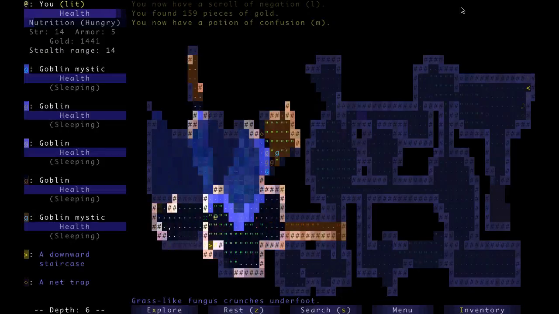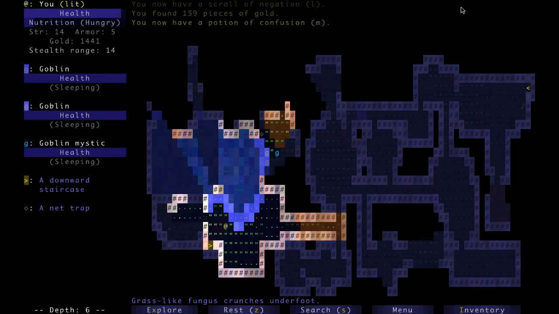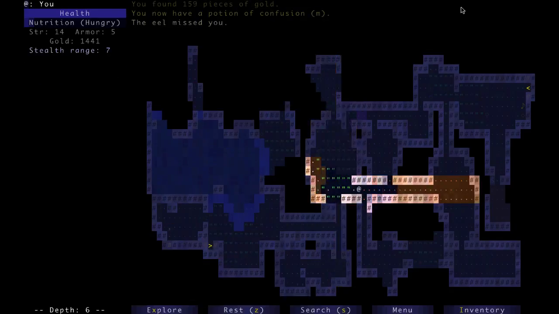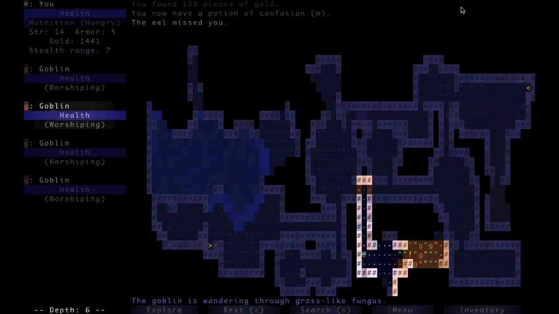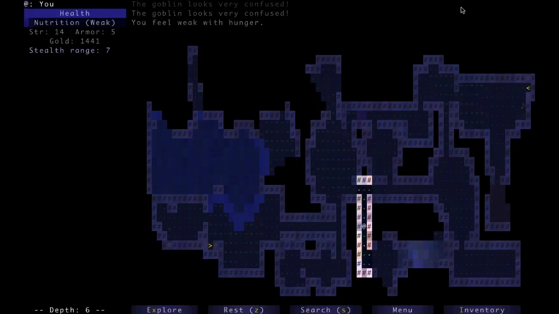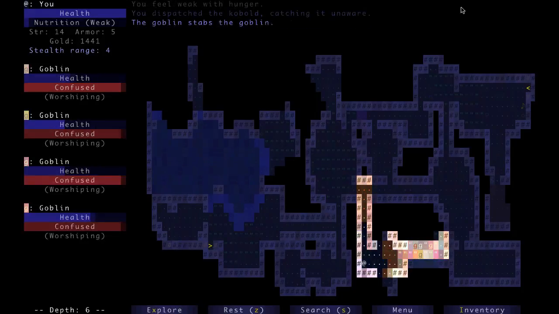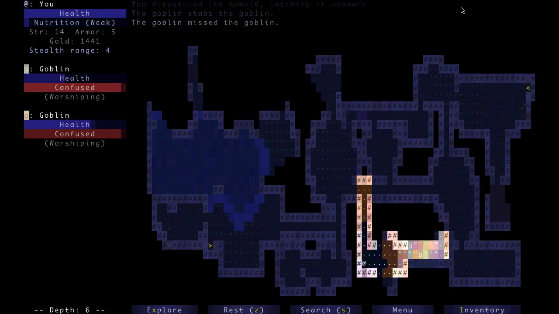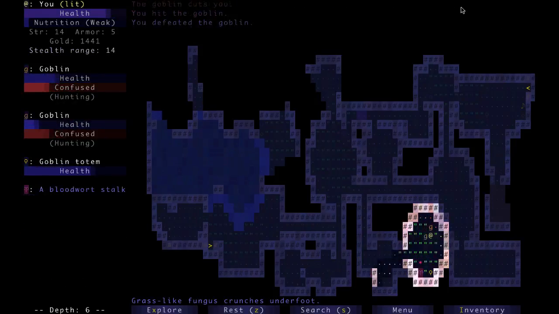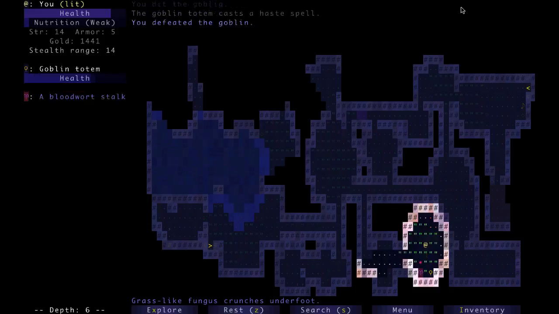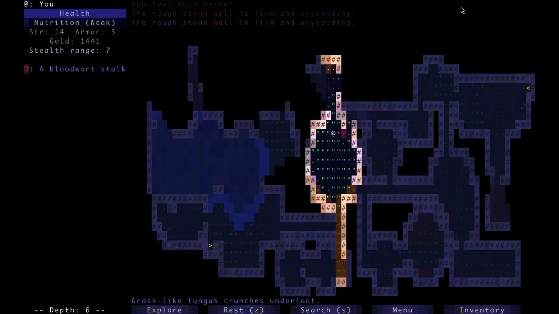Look, a potion of confusion. That can be useful against the goblins, which are down here, right? So if I throw a potion of confusion in there, right? They run around like idiots for a little while, killing each other, and I can pop in, kill them because they don't know what they're doing. But I didn't really need to because there was nothing there. I just didn't know that. Right.